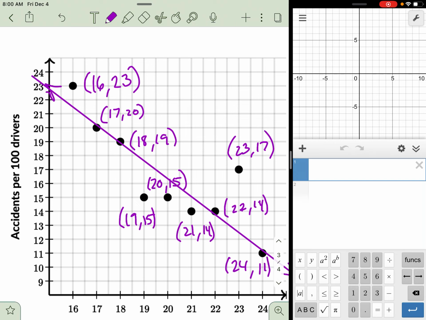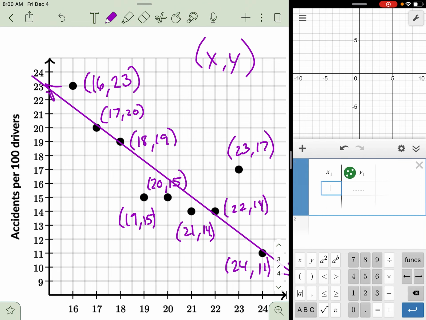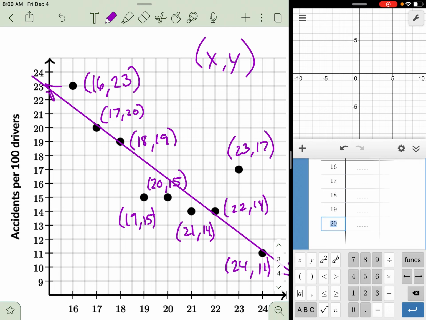Again, I'm writing down my X and Y values because in Desmos, we're going to add a table and figure out what this line of best fit is so we can more accurately predict it. It'll do it automatically for us. In Desmos, click the little plus sign that you see right above the 1. Then you're going to add a table. Under X1, go ahead and list out all your X values: 16, 17, 18, 19, 20, 21, 22, 23. It starts labeling it for you as long as it's in the same order.